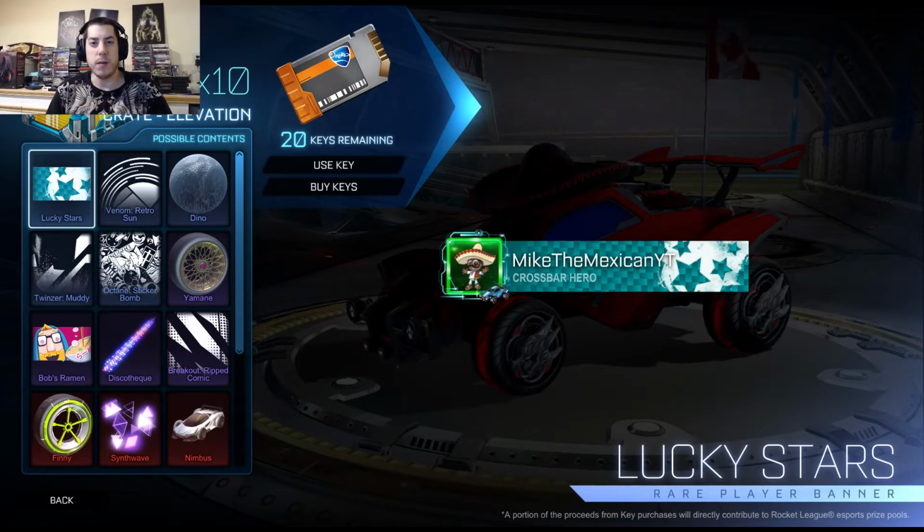But a little bit differently, we're going to be opening up crates. Now I know it's been a while since we played Rocket League with the Amigos, they've been busy, so I figured, why not open up some crates, see what we get. So we're going to open up 20, I only have 10 elevation ones, and then we'll choose some random ones from the others. Let's see what we get.